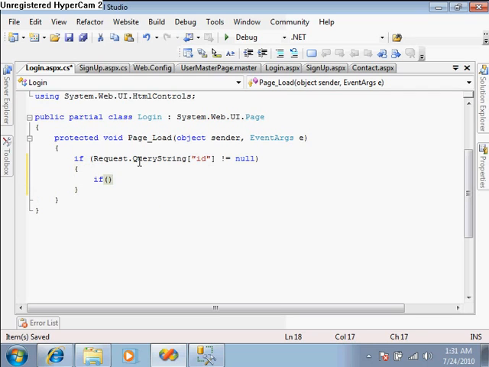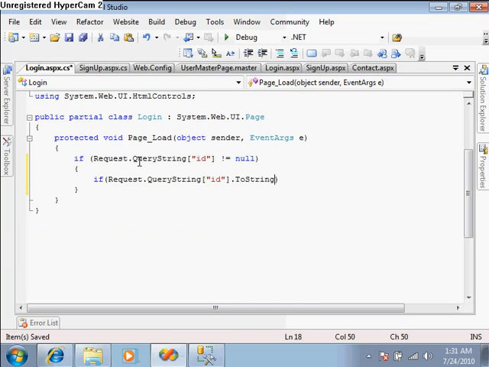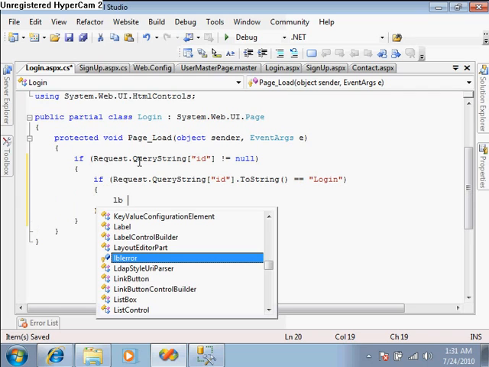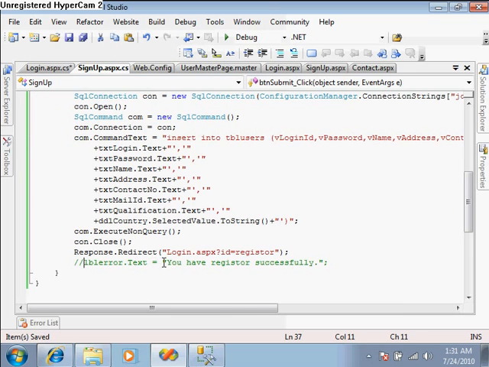And if Request.QueryString["ID"].ToString() is equal to register, in that case write lblError.Text equal to this message.